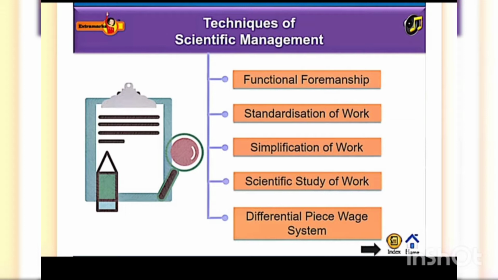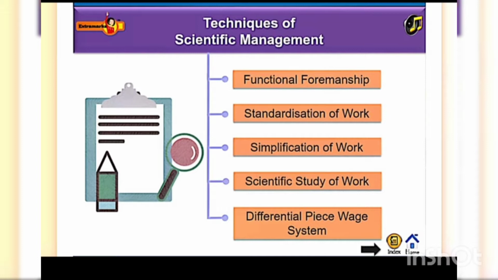We are talking here about functional foremanship. Taylor has concentrated on improving the performance of this role in the factory setup. He identified and said, if a person is a good supervisor or a foreman, he can get the work done easily, efficiently, and effectively, for which he has proposed 8 specialists. So functional foremanship is a technique which aims to improve the quality of supervisors at the shop floor by putting a worker under 8 specialist foremen.